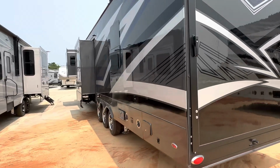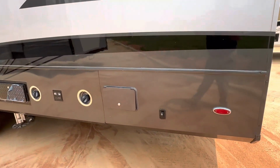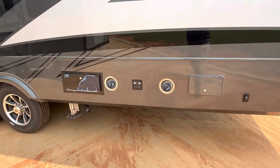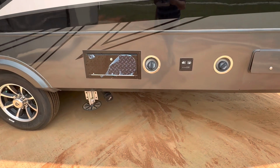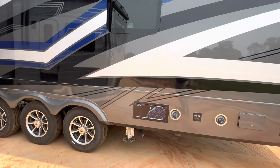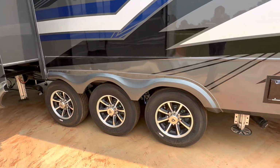Going to the off-door side, have the fuel system. First and foremost, 50 amp power cord that helps with the triple 15,000 BTU AC units on the roof. It's a power reel, so you don't have to handle the cord so much. Right over here is going to be the fuel fill and a fuel station. It's 60 gallons total fuel that this holds. It's broken down into a 40 gallon tank, and then one's a 20.